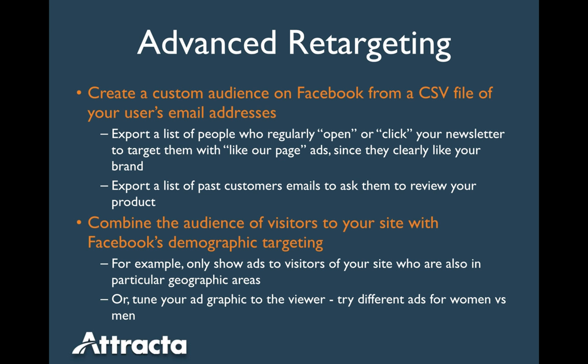Now, advanced retargeting. This is where you can create a custom audience on Facebook from a CSV or spreadsheet file of your users' email addresses. This would be great if you could find a list of the people that regularly open or click on your newsletter. These are the kind of people that you want to target with a page like ad or something like that, because people that open and click your newsletter every single week, chances are they're going to be totally okay with liking your page on Facebook. So that's the kind of ad that you want to send towards them.